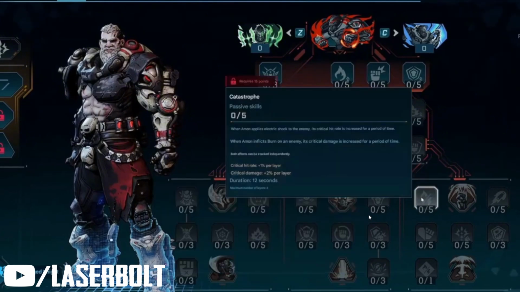And then we move on to the skill tree on the bottom right side. We got the Catastrophe, which is when Amon applies electrical. Now we got electric shock, right? We had fire, we had frost. Now we got electricity. Damn, all 3 put together. This is crazy. Critical hit rate increases for a period of time. When Amon inflicts burn on an enemy, the critical damage is also increased for a period of time.